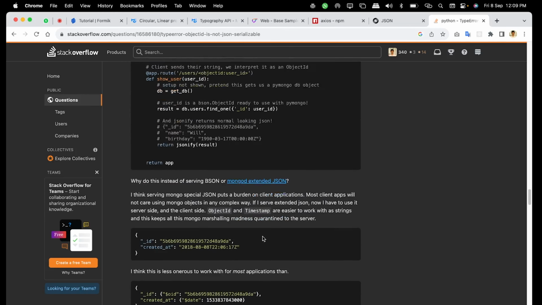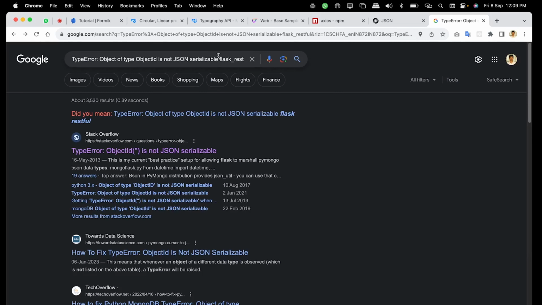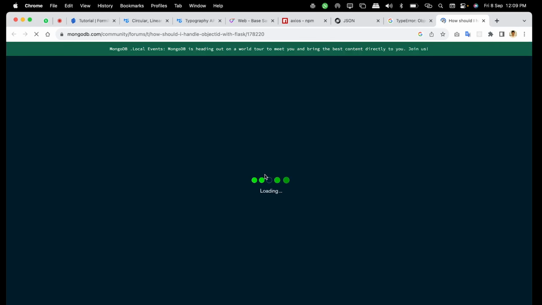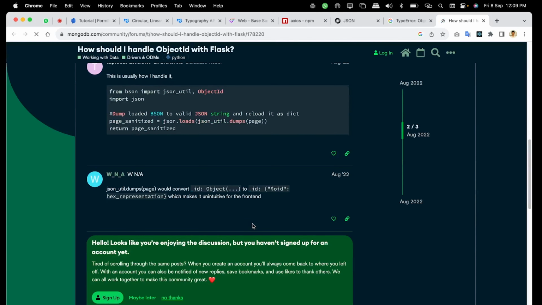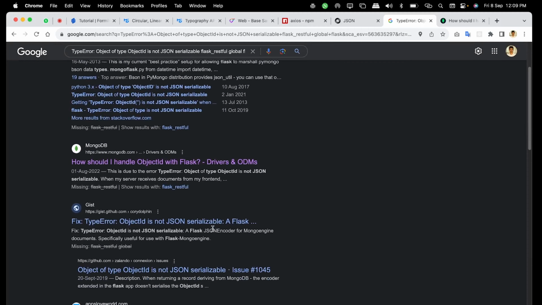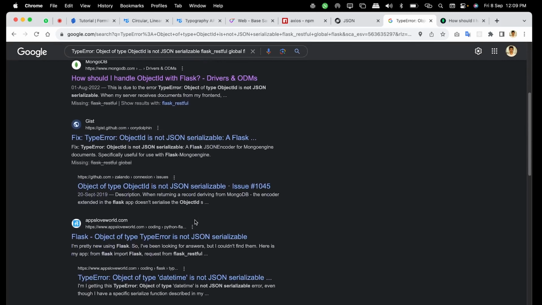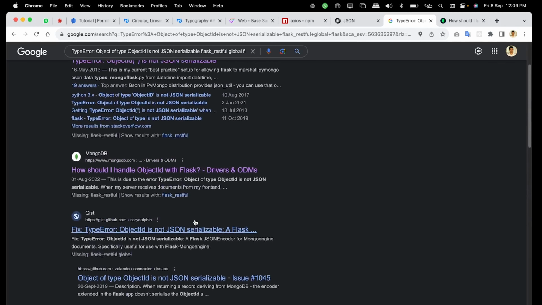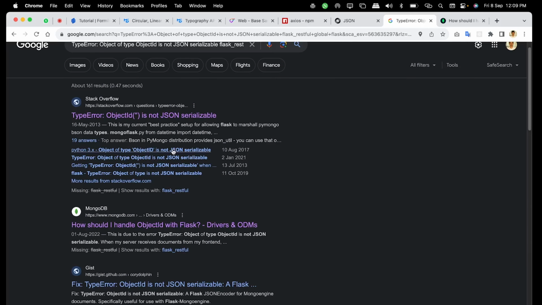So let me check. Maybe we can add one more statement like a class configuration or something like that. They are trying to say the same thing here. Maybe we have to do a little bit of research to adjust it.